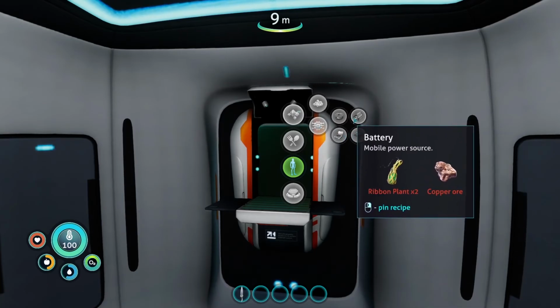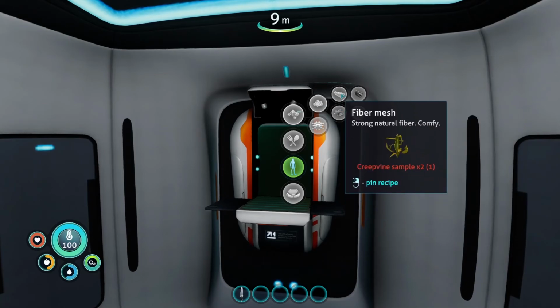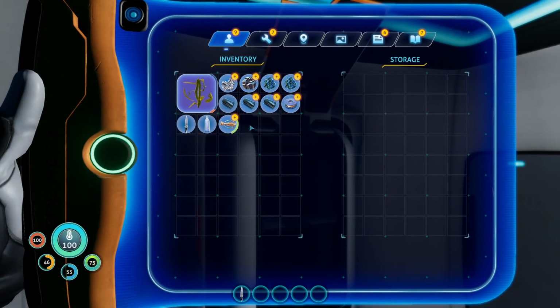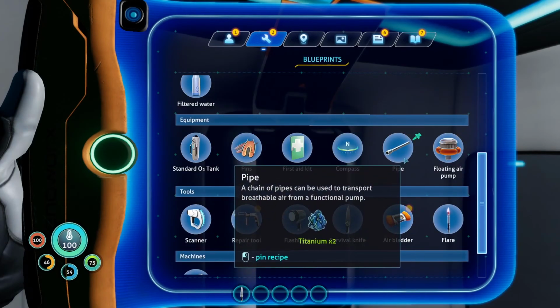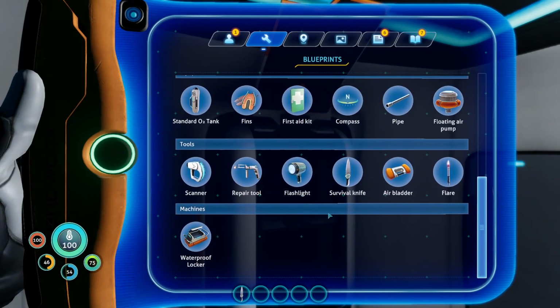Computer chip. What's that made for? Battery. Glass. Okay. So. Blueprints. What can we make? We can make filtered water. Pipes. Oh! You put air through them and that's how you do them.